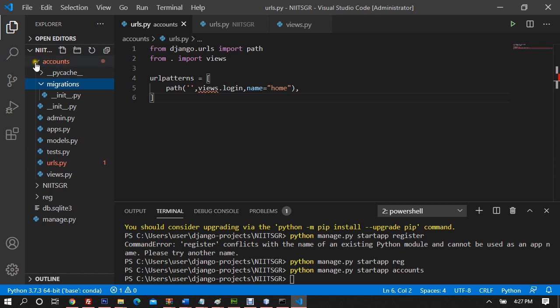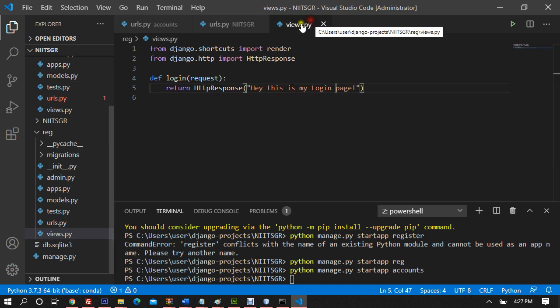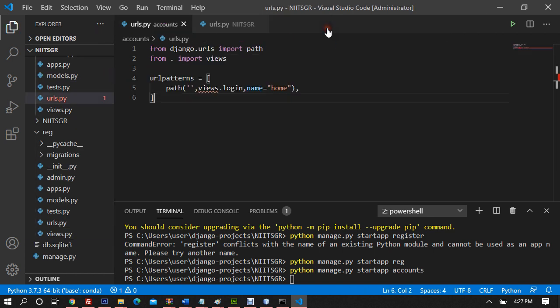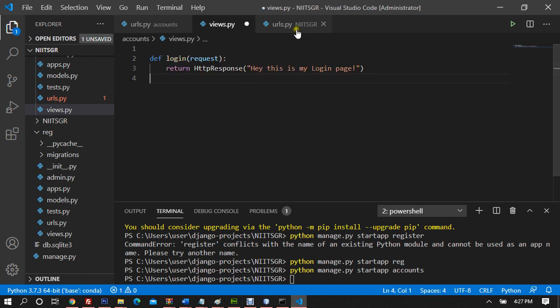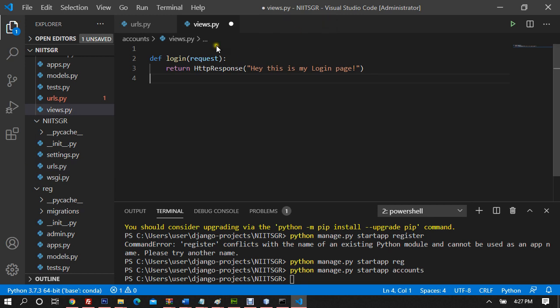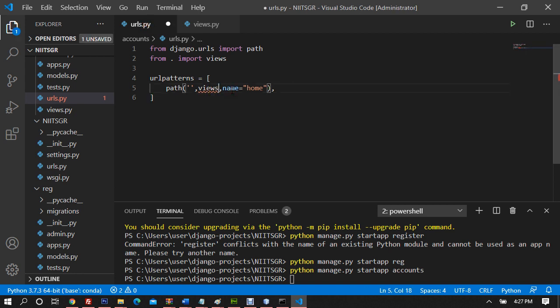So this is accounts, and sorry, my views.py is not defined right here. So I'll define it here because we have to access the views.py file of the same application. Okay, now I've accessed it. I'll have to import these things, so I'll just copy importing these things. Fine. Okay, now go to urls.py and see whether the error is cleared.